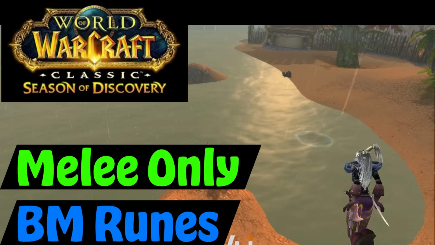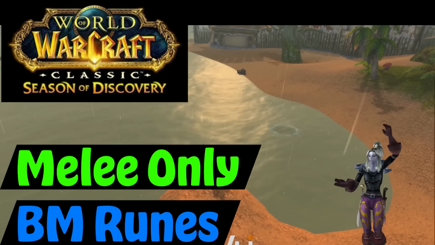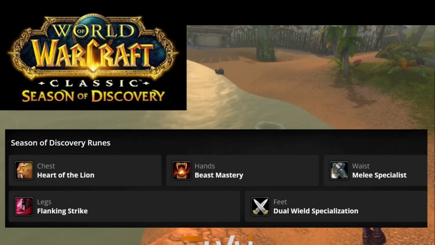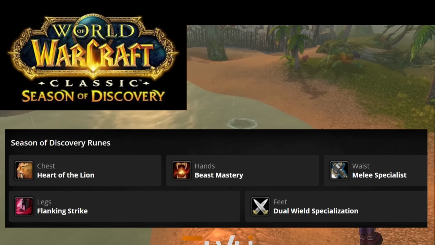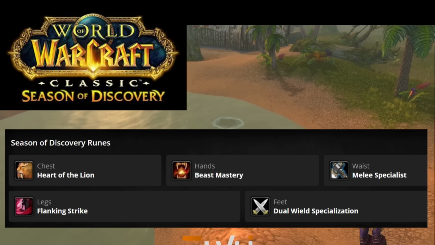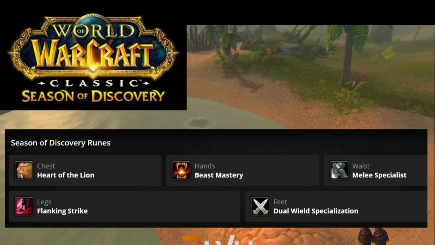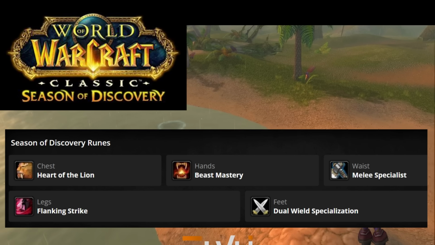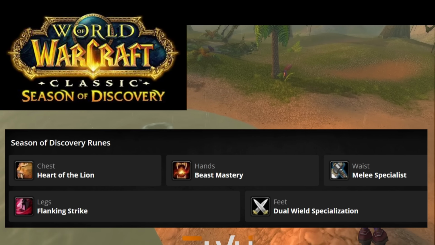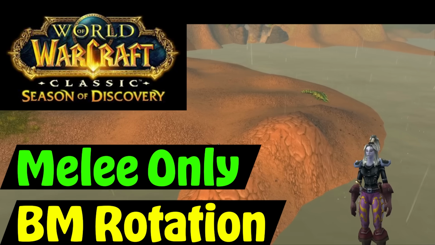Now, what runes do we normally use in this build? We'll grab Aspect of the Lion to buff our raid and to give us additional stats to increase our pet scaling. Beast Mastery rune to increase our pet damage output and give it a little bit more survivability. And Flanking Strike to provide us with an extra big hitting melee ability. And lastly, of course, we'll use Melee Specialist and Dual Wield Specialization that we covered at the beginning.